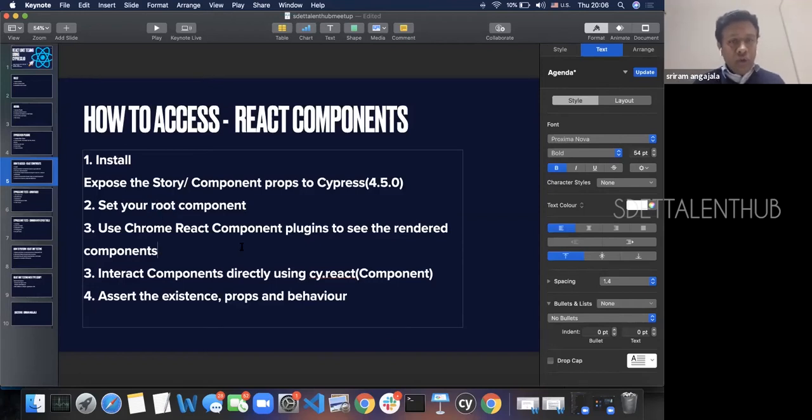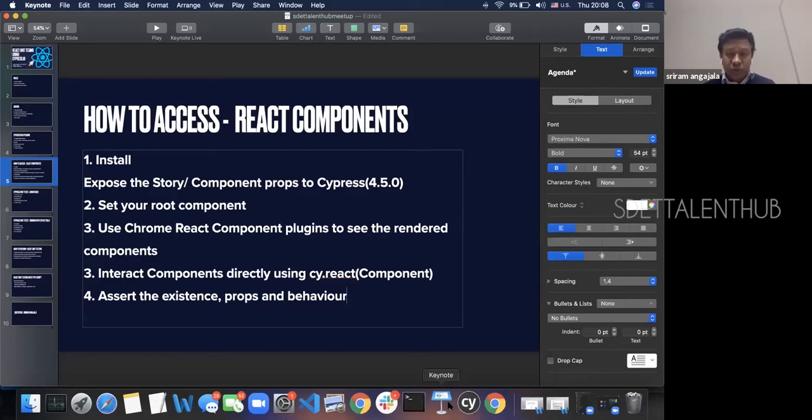So you need to install a plugin called Cypress React Selector, and if that is all done, then you should be able to interact with your UI by a command called cy.react. So there's a new command. Normally people use cy.get, cy.find, cy.visit. All these are common commands. This one is called cy.react, and here you have to provide the component name directly. This component name is what you want to test, which is nothing but the UI that is shown. And after you get the component, you can do anything. You can interact, you can assert, especially you can assert the properties, props, and the behavior of the component. Also, we can test the existence of the component.